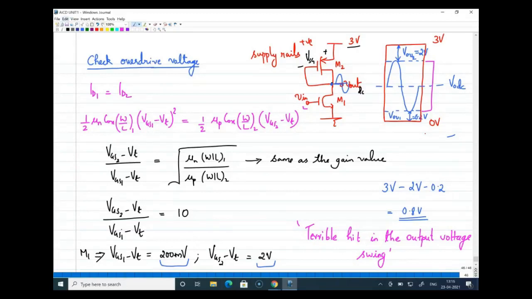So these are the two observations from this CS amplifier of the diode connected structure, and we have to do something in order to overcome these difficulties, right? So if you have questions, you can ask. I'm just waiting for you guys. If you have doubts, I'll clarify it, or otherwise you can just hold on. I'll just summarize.